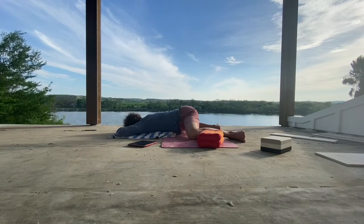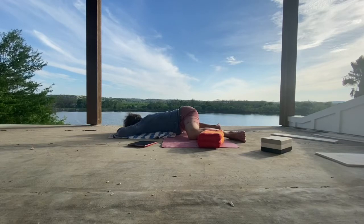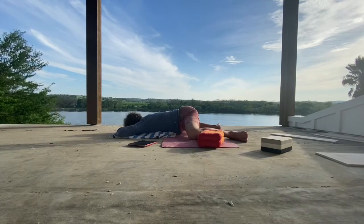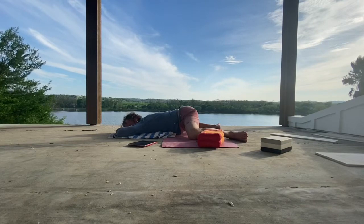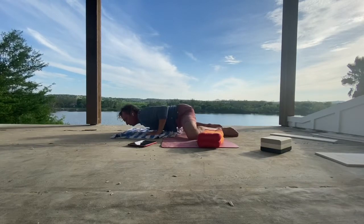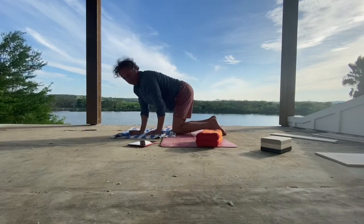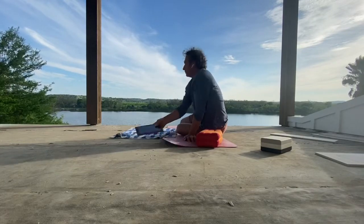Last couple rounds of deep, full breath. Very, very slowly, you're just going to start to make your way out, back up, and we're going to go into a wide leg seated fold.